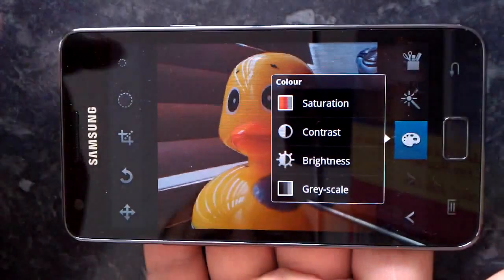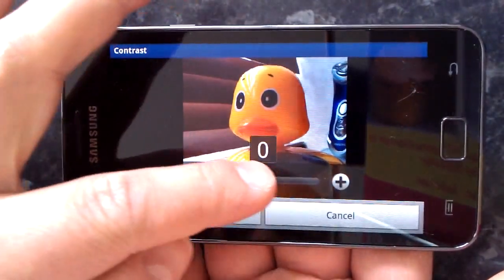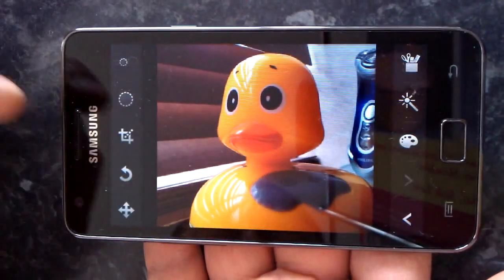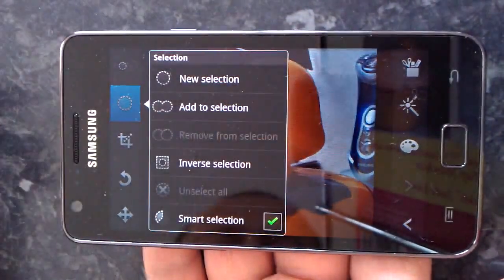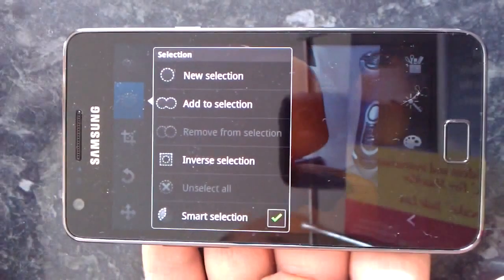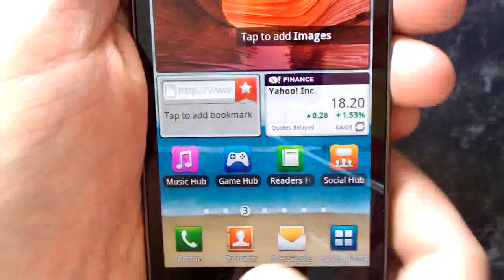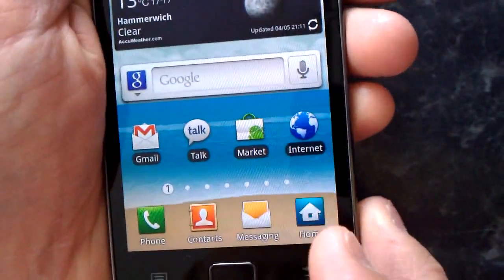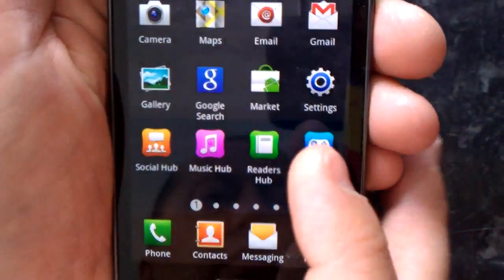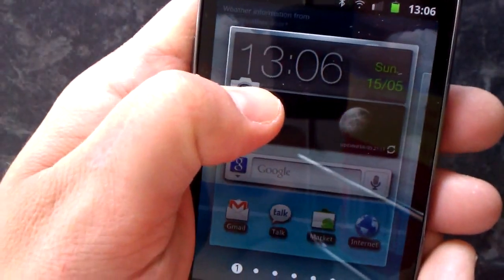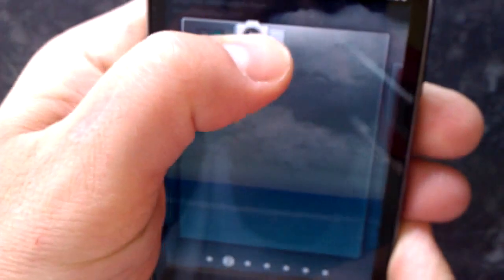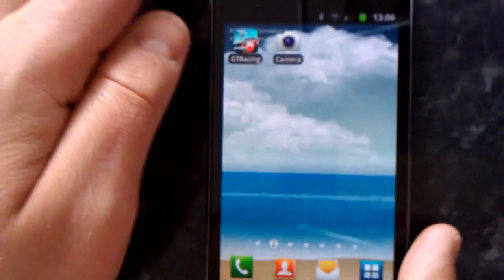It's so easy to get stuff done, and you literally don't think about it when you're tweaking around with pictures. You're doing quite intensive stuff that on other handsets there would be a little tiny wait maybe. So you can edit the photo. But let's go back to the photo itself. There's no dedicated camera button on here, so we have to either go into applications and then camera, or you can click the camera icon and sort of drag it onto your main screen so it's easily accessible like that.